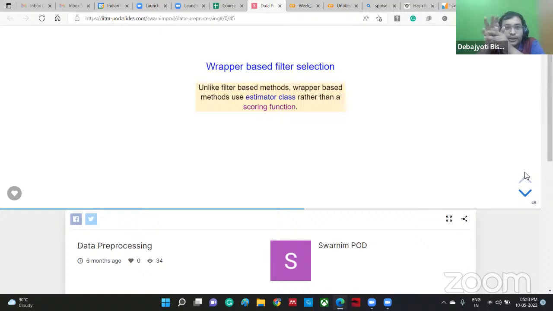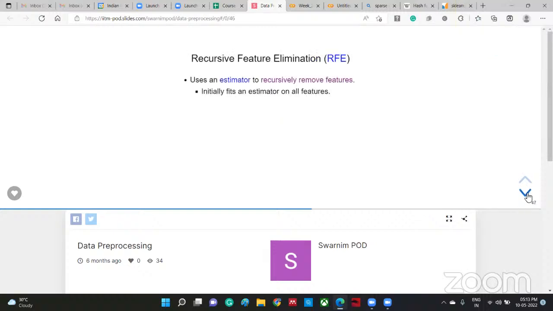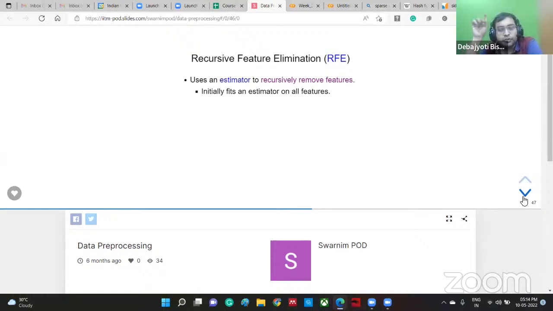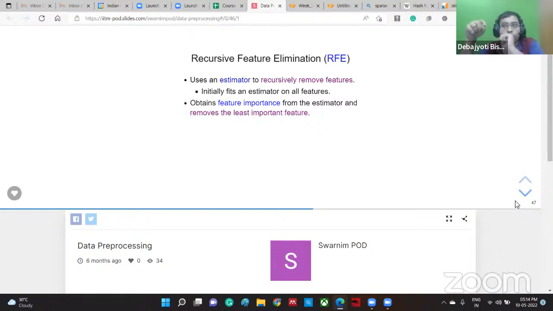Here we are applying the estimator recursively to remove the features. In each step we apply the same estimator class, and we keep removing the least important feature one by one.